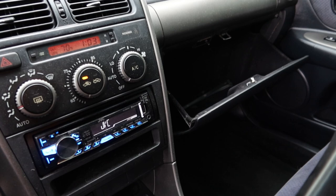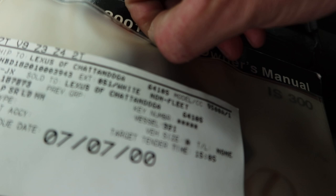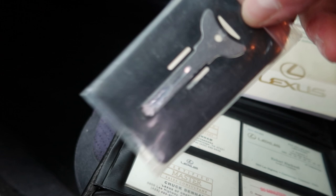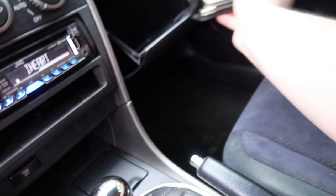No way. Dude, it's still got the original manual in here and everything. That's so sick. Look at that. Oh, we got the spare key, boys. Dude, this sucker's in such good shape. I don't care what people say, 200,000 doesn't mean anything, especially on a Lexus. But we have the spare key in here, which is awesome. What else we got? We got the Lexus pen. Are you kidding me, bro? It literally says Lexus on it. With all the master techs on here. It literally says the names of the master techs, when it has been operated or inspected and everything. This is so awesome, guys.